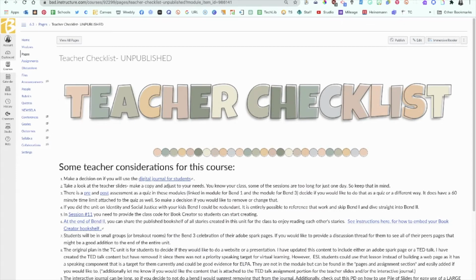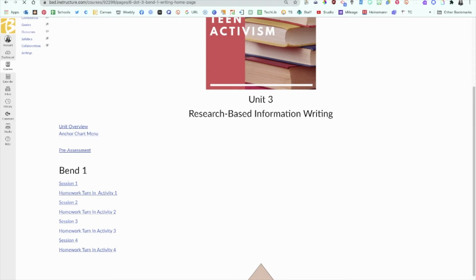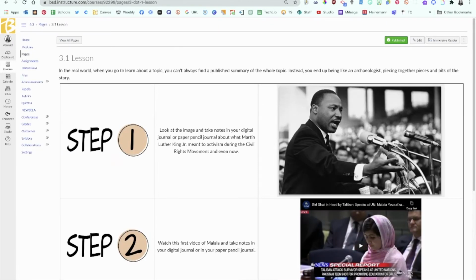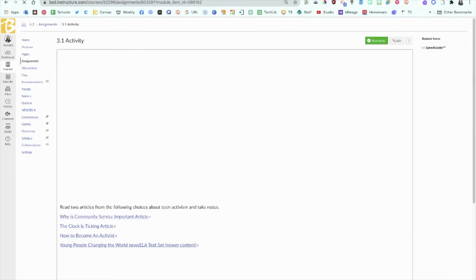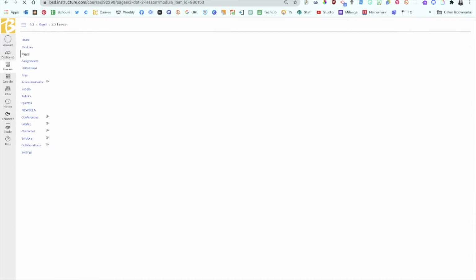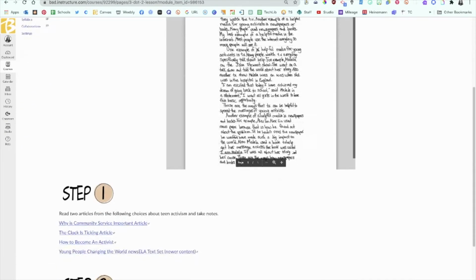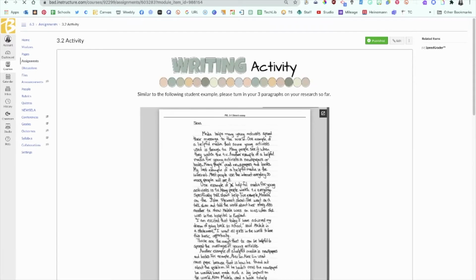And then some teacher considerations for the course. You can make the decision that you don't want to use the digital journal at all, and that's totally fine because the activities are also in the Canvas module. Your students might feel like it's a little bit repetitive or redundant, but in other ways, I think it's good to give them lots of different access points to get to the lesson materials anyways. So if you decide not to use the digital journal, totally fine. All of the components are here in the module as well.